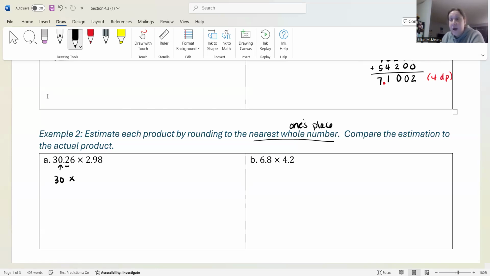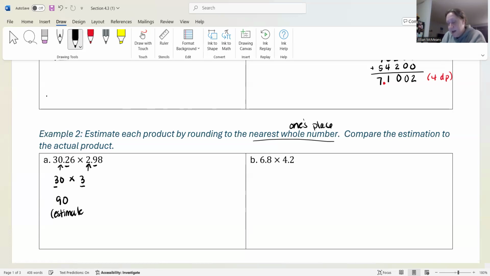All right, now 2.98, the nearest whole number, that's the ones place, which is a 2. To the right of that, I have a 9, which tells me to round up. So essentially, I'm being asked, is 2.98 closer to 2 or to 3? And it's definitely closer to 3. And now 30 times 3, that's easy mental math. I would just take the 3 in 30 and multiply it by the 3, so that gives me a 9. And then I can just add this 0 here, makes it 90. Either way, we get an estimate of 90.